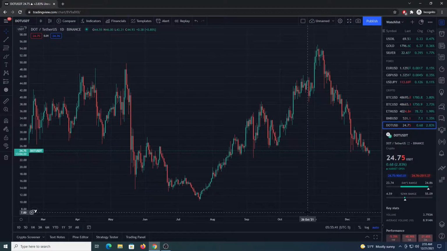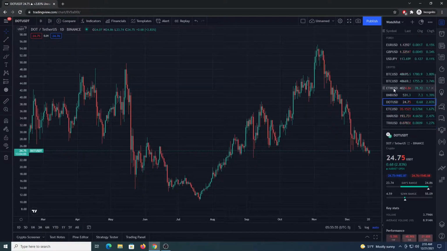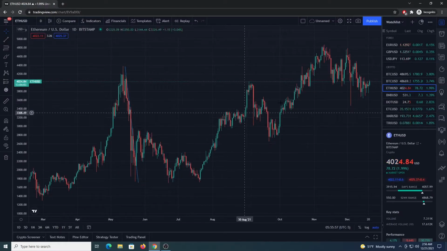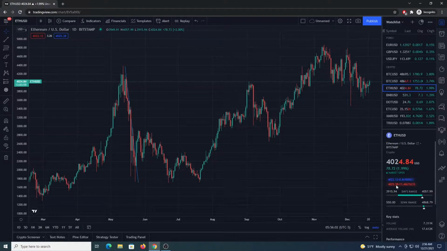So starting from the top right, we have a watch list. This is useful so we can quickly track the information of the crypto we're following closer. It also allows us to, for example, click and instantly load the chart for the particular crypto. So if we want to go to Ethereum, we just click here and we load Ethereum. We have the price below and the 24-hour range of the price. You can add more pairs on the plus sign up here, okay?